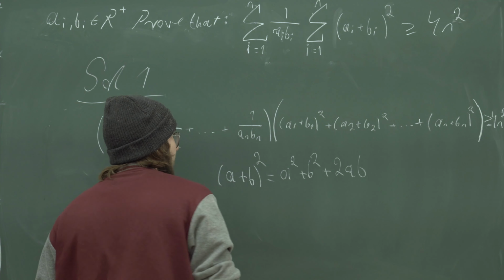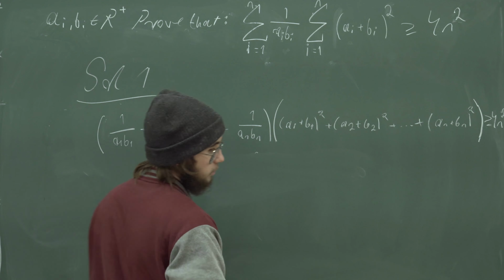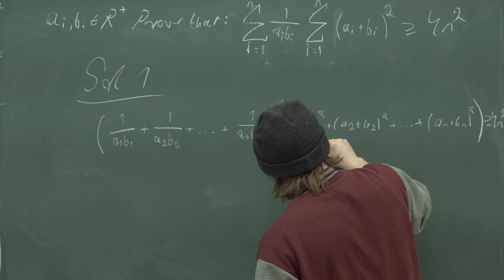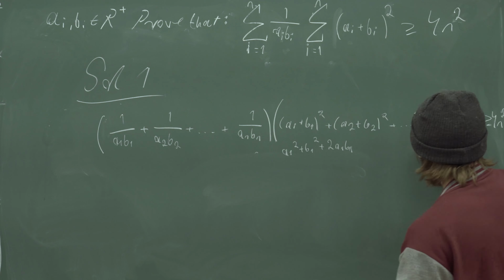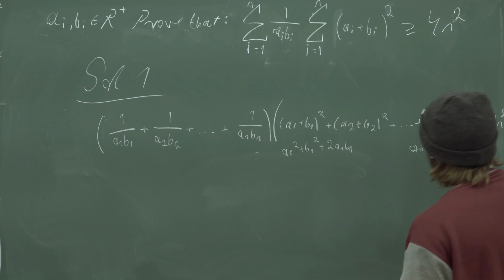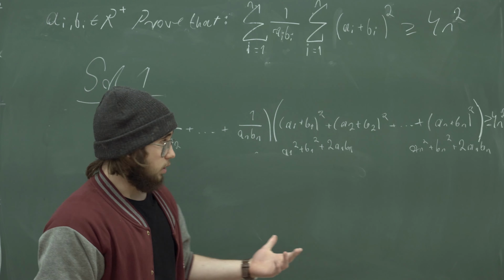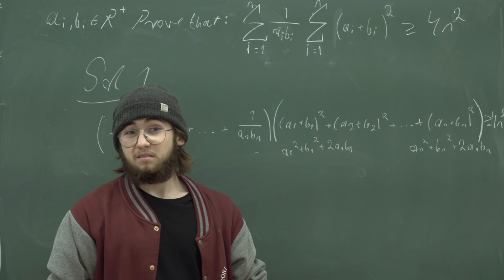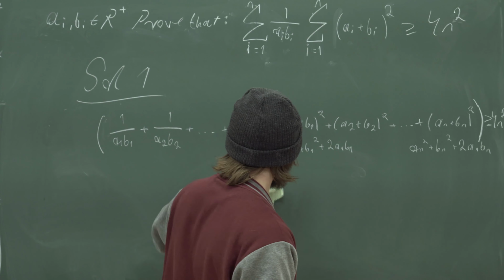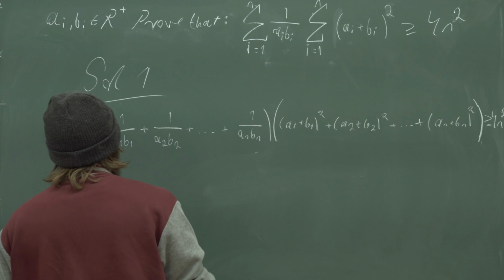And so what we're gonna get from this parenthesis, after expanding every single little parenthesis inside of it, is a_1 squared plus b_1 squared plus 2 times a_1 b_1, up to a_n squared plus b_n squared plus double a_n b_n. So we're gonna get a bunch of those 2 times a_i times b_i, and a bunch of a_i squared and b_i squared. We're gonna get exactly n of them.